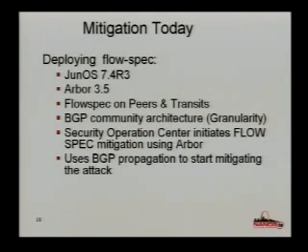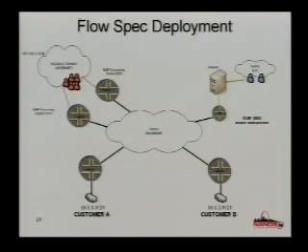Again, the Security Operations Center will initiate the FlowSpec mitigation using Arbor. And again, as Craig was saying, we're using BGP for propagation of FlowSpec. If you already have BGP and you already have the devices that support FlowSpec, I think it makes sense. If you already have the architecture for BGP, it's going to facilitate this. So I have here a diagram of the architecture, and I think Craig was able to put some of the configurations available for the audience.